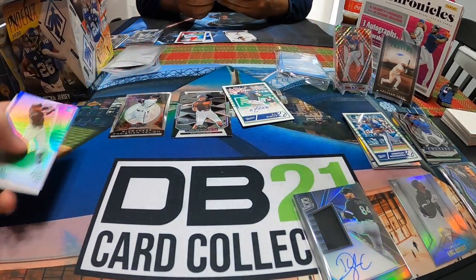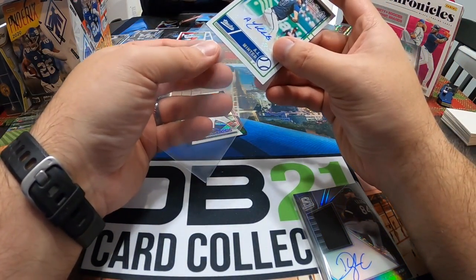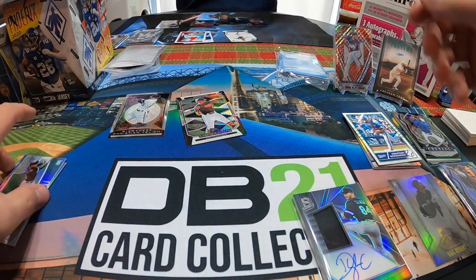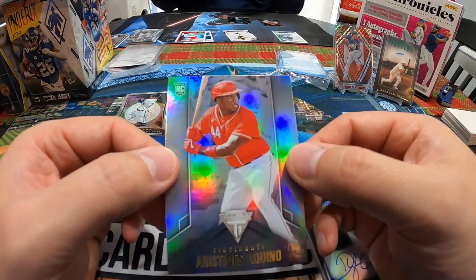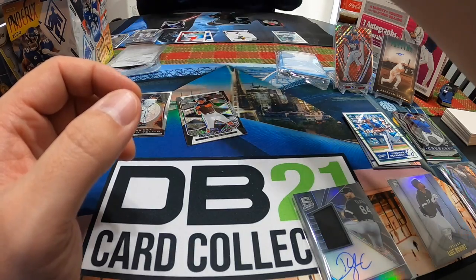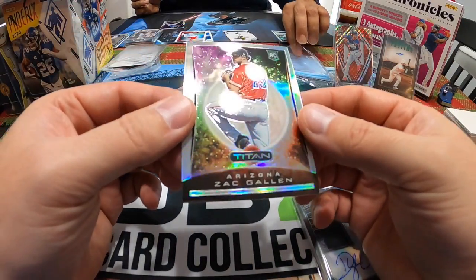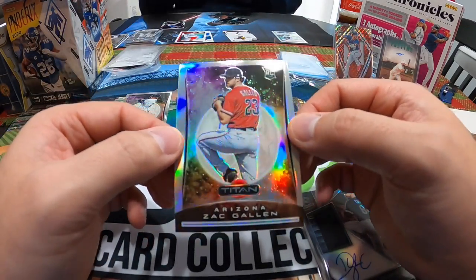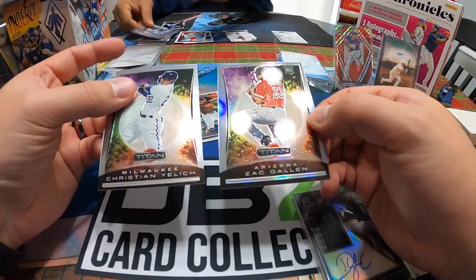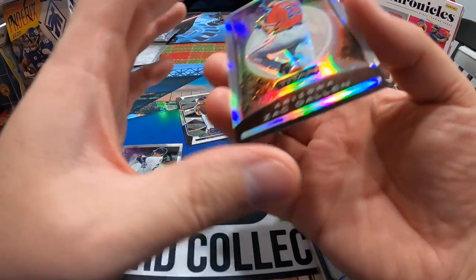AJ Minter, that's our last auto. Kino. You pulled him out of your other one. You're a Minter magnet. Got that Kino. And then a Lorenzo Aquino Titanium. And then that Gallo. We got another Titan of Zac Gallo. And this one looks like it's prismish. This is obviously a silver, because it's way more reflective than the one I got. But it's not printed on the number back. I don't know why they do that.